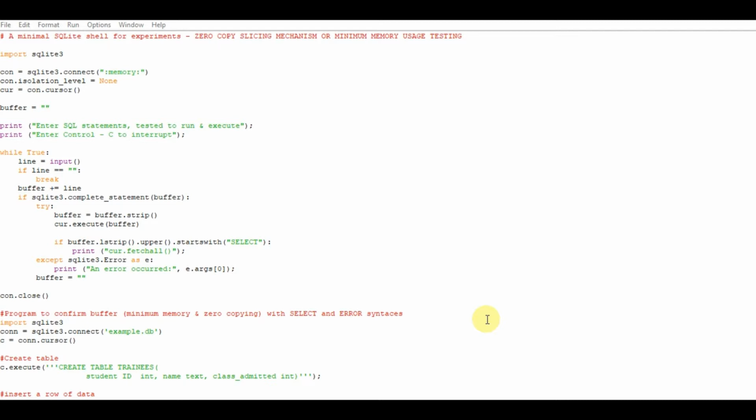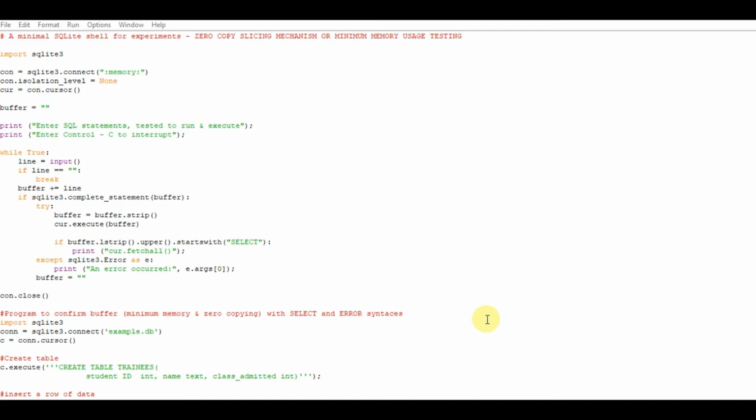But with the help of isolation level, it automatically commits the program, and you can have various defaults. None is one of them, and it is also given some other default values as well. By giving it None, it means it will auto commit, so you don't need to save it. That is another way of committing or saving program lines prior to what you're doing.